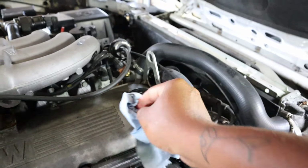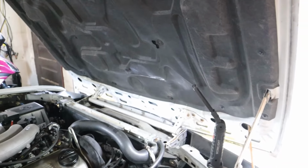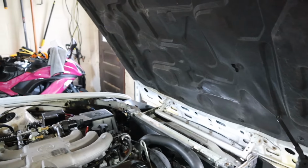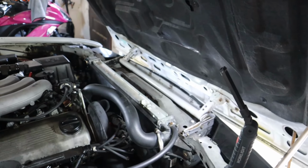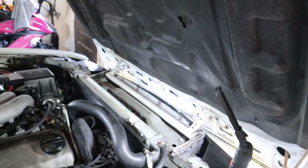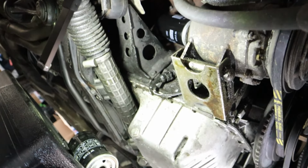I think maybe over the winter, I'll probably just see if it's easy to pull this whole front end off to get to everything, just clean it all up and see what leaks I got, because it's probably going to take a lot of work to get to each one of these leaks individually, figure out what exactly is even leaking. All right, so here's a good look at everything before.